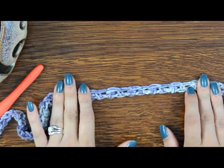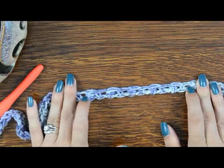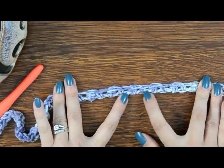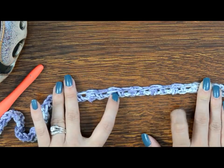With the lemon peel stitch, there's a video tutorial for that on this YouTube channel as well. But when you come back through the other side, you're going to put all your double crochets in these big holes here. So that's where your double crochets go. Your singles are going to go into this row's doubles.